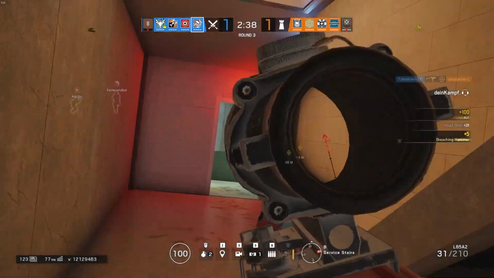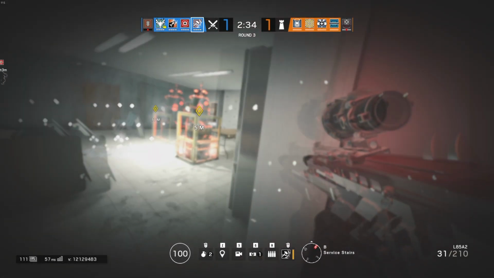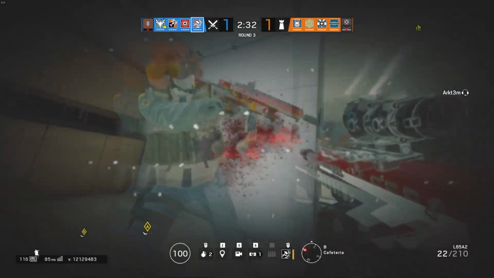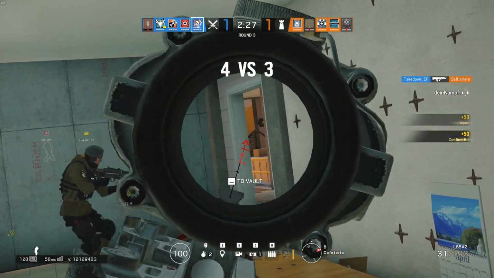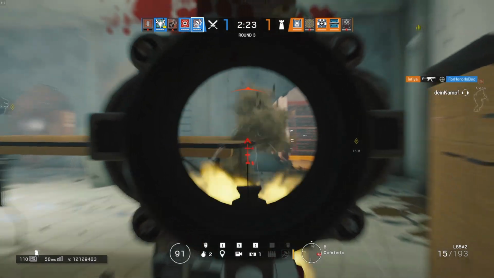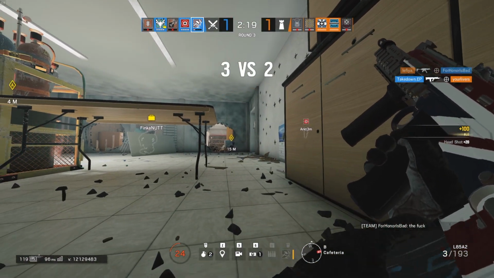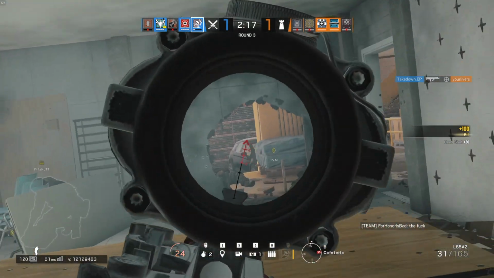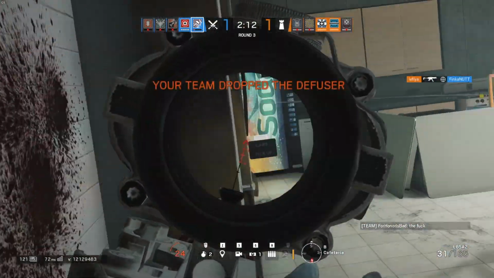Ducky spawn picking two. From where? That's Jaeger. Did he peek from the upstairs? Yeah, he goes the upstairs. Douglas. That's Doc. Or Rook. Planting. The diffuser is no longer.